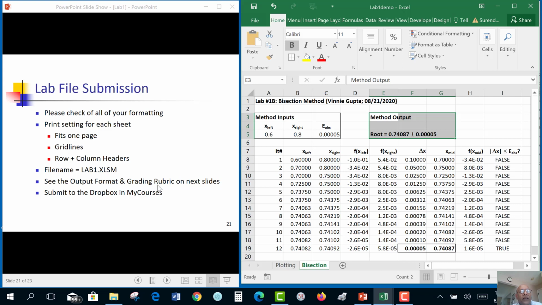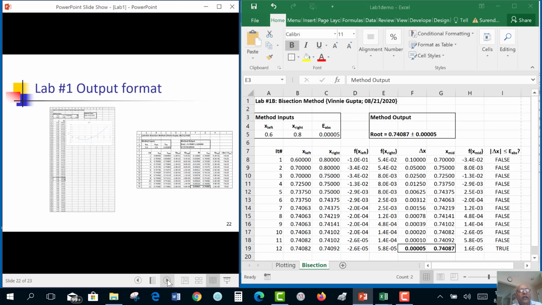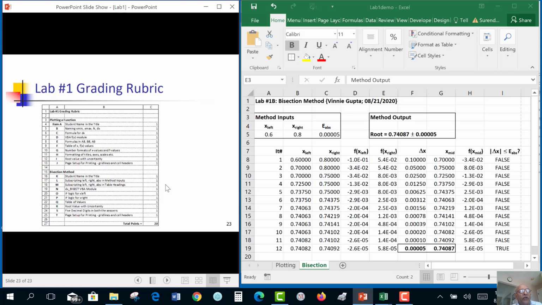Check out your output format, grading rubric, which are next two slides. Okay, you can always magnify them in Adobe PDF to see the details if you want to. It is your grading rubric. Now in your grading rubric, you will see that I have itemized each item and given them a label A, B, C, D. So when your lab grader is grading it, let's suppose you have forgotten your name or date or something, and he takes off 1 point.